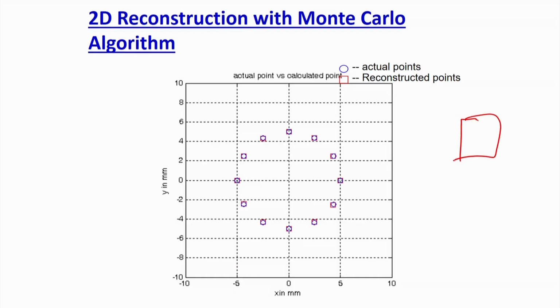So we did it and we compared the result. We put the particle at several known locations. We made a simple setup and put the particle at several known locations in a circle, and we reconstructed the values. We found that the actual position was in blue color and the reconstructed value was in red color, and you see that it is able to locate exactly where the particle is.